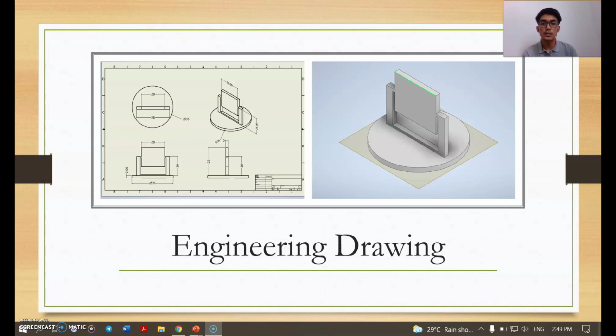This is our project drawing, or specifically the engineering drawing. This is the plan we used to sketch the project using Autodesk Inventor software, and this is the exact measurement that we use in our project.